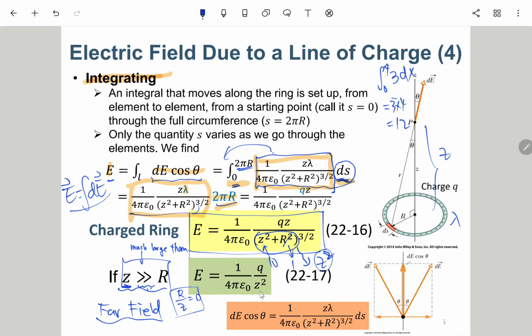The idea is that if you are very far away from this ring, the E field generated by it will look like all the charge is concentrated at the center. Somehow this is similar to the shell theorem we mentioned in chapter 21. So this is pretty much it. Okay, so far any questions?